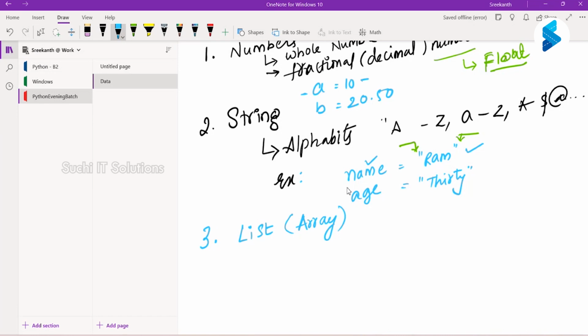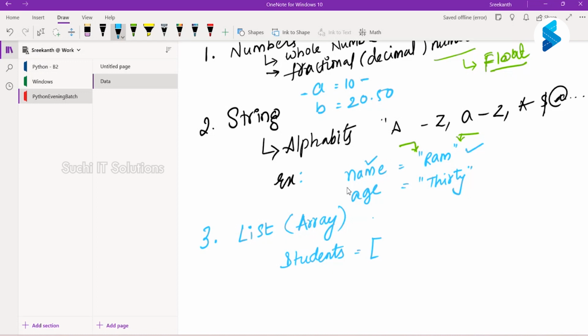Now, what do we do? So here, for example, students is equal to... I am using, see, these are all basically syntax, right? For numbers, we are not using any double quotation marks as such. So you can directly say number. And for string, as I said, we have to use double quotation marks, between which we write our alphabets. And in the same way, another data type called list comes with its own syntax.